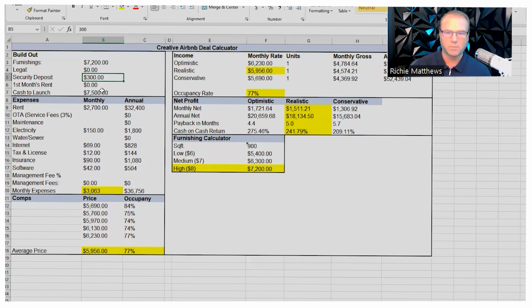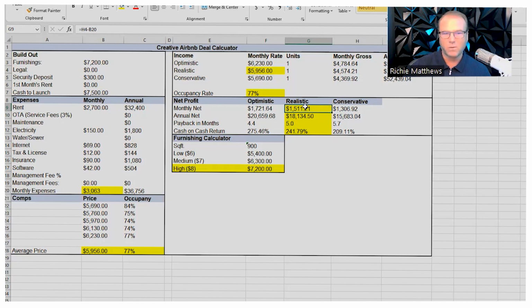I've done a previous video on finding that, so you can look in my profile to see it. So in this case, I actually did negotiate the first month's rent free, 4 weeks of rent concessions, as we call it, to make this deal work. Look, if you see my realistic expectation on this, it's $1,500 net after all my expenses.